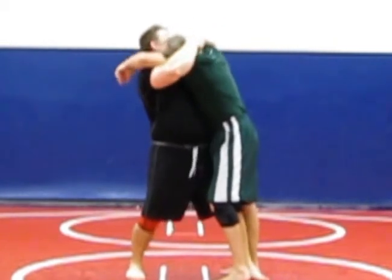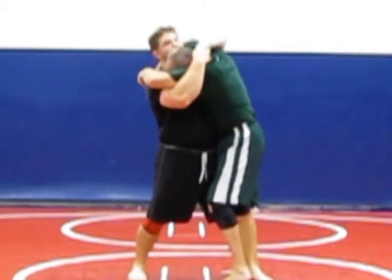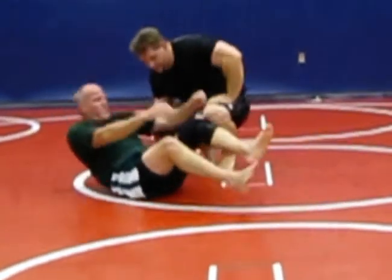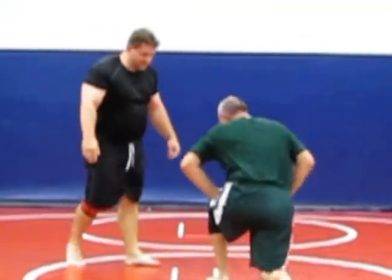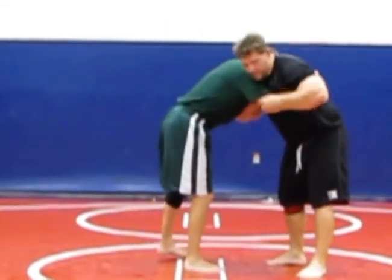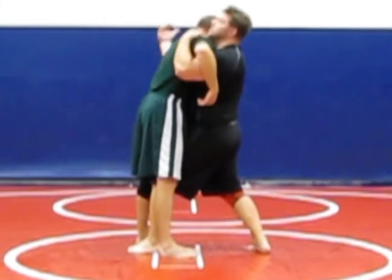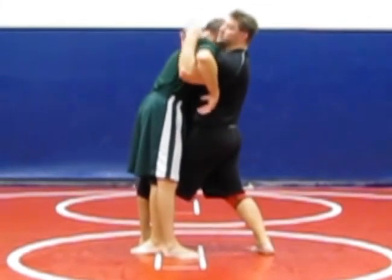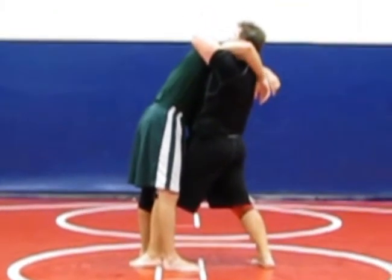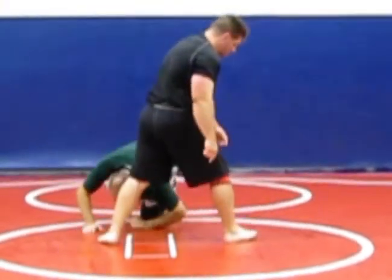Step two: I'm going to lift up high — you can lift him up on top if you want to. I'm in a good position, he can't do anything. Step three: I'm just going to twist my body and turn to my right. It's important you step in right here between his legs — that's the danger zone, you've got to have that control. Lift and lock your hands, then turn. See how I slowly turn? Just that torque is going to break it down.